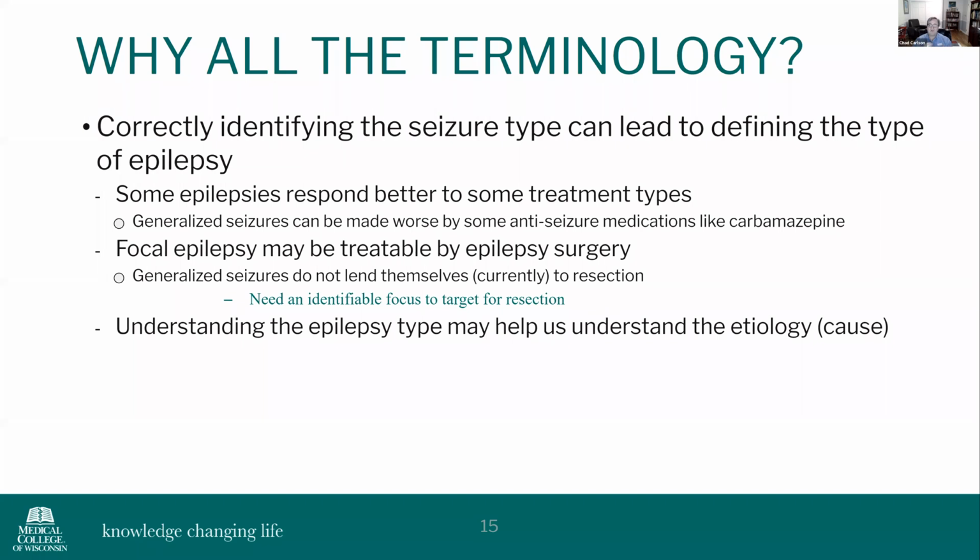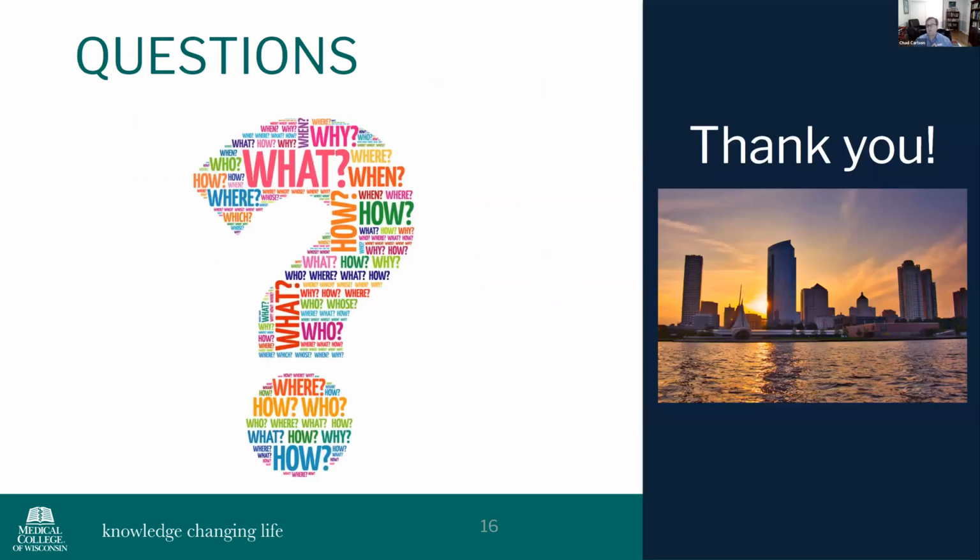And then, of course, if we understand the seizure types, that can help us understand the underlying epilepsy, and in some cases may help point us toward a cause or an etiology. It's important to throw the caveat out there that in many cases, understanding why this individual has epilepsy is just not something we can do. Oftentimes, it's just not something that we can figure out with the technologies that we have. But the better we characterize and classify seizures, the more likely it is that we can actually get toward those answers. And with that, I will open the floor up to questions.